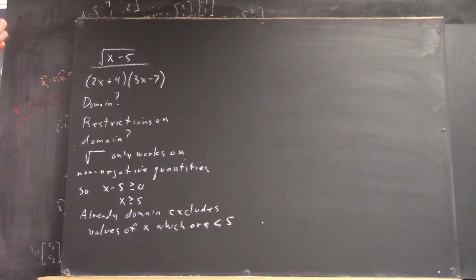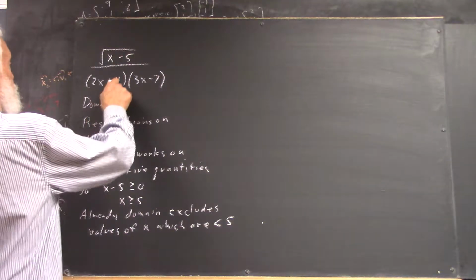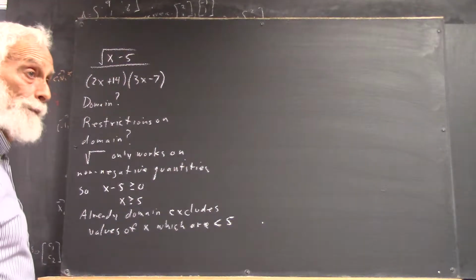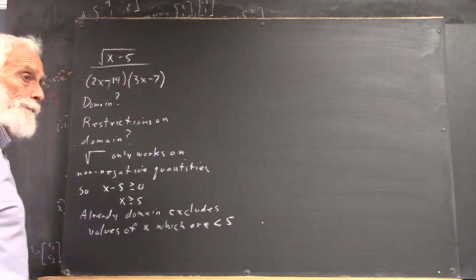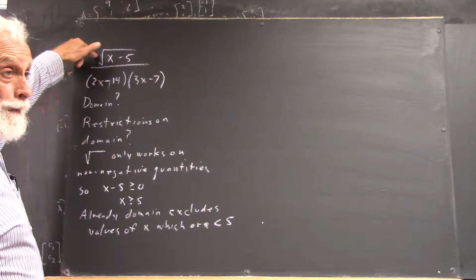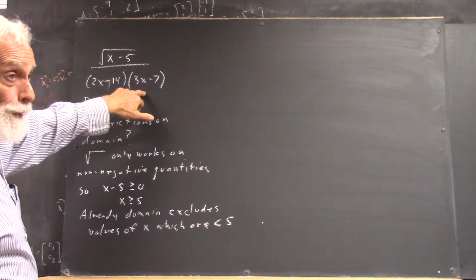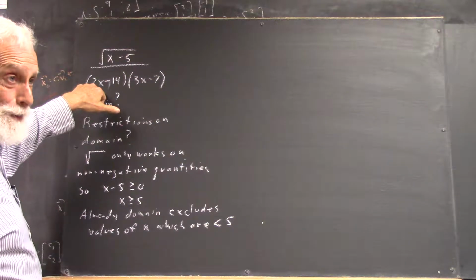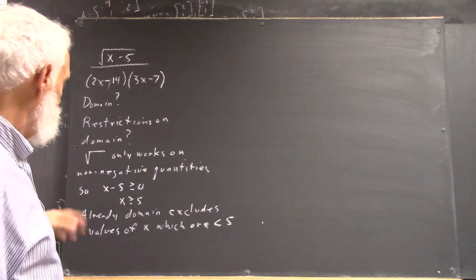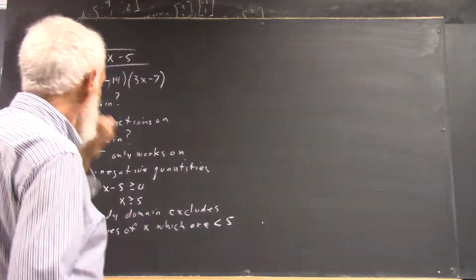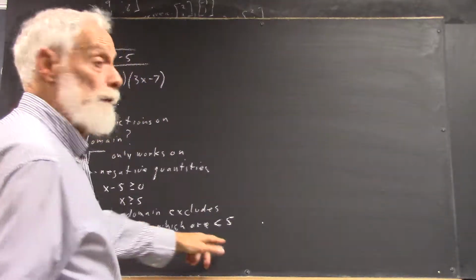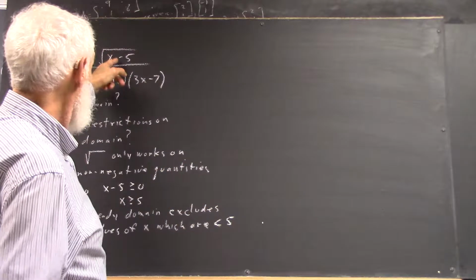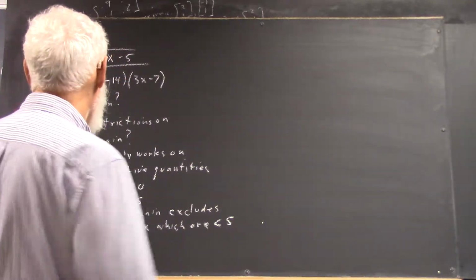Now, the other restrictions, and I'm going to change a couple of these. I'm going to change at least this number. Okay? And I'm going to change that to a minus. Because in putting this on here, well, you'll see what happened because it's going to happen to this one, and you'll see why it would have happened to this one. So now you have no idea what I just said, but let's just go. Okay? So, we don't even consider values of x that are less than 5 because we can't put them in here. Right.